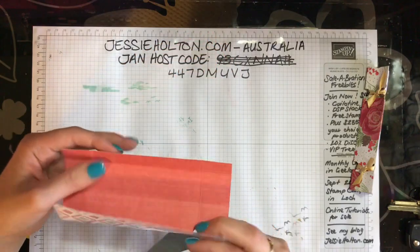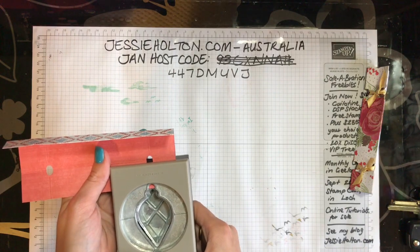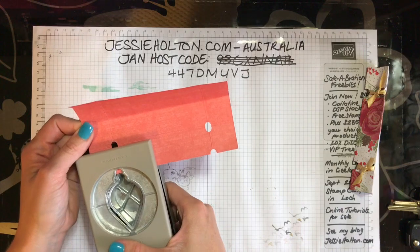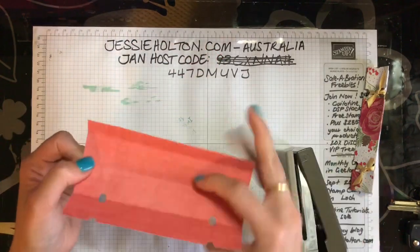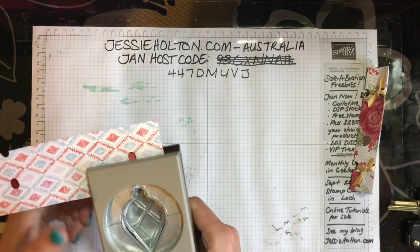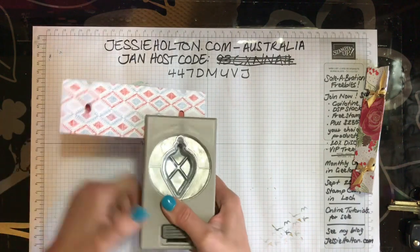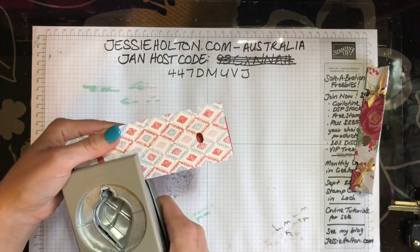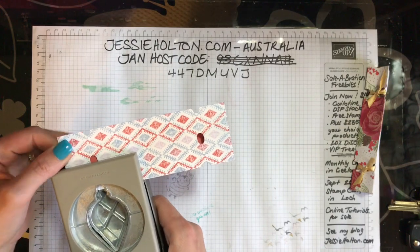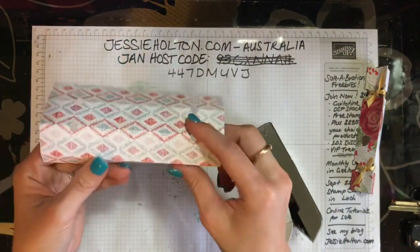Once you've finished your lines, you just want to go around and do the 1 inch side as well. And it doesn't have to be exact, but just use those burnished lines to show you where the middle of your punch is.